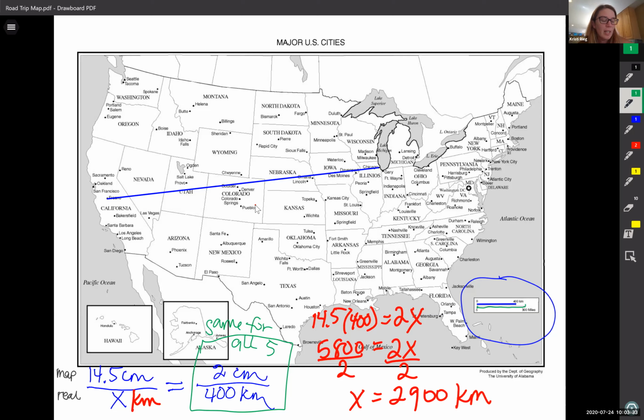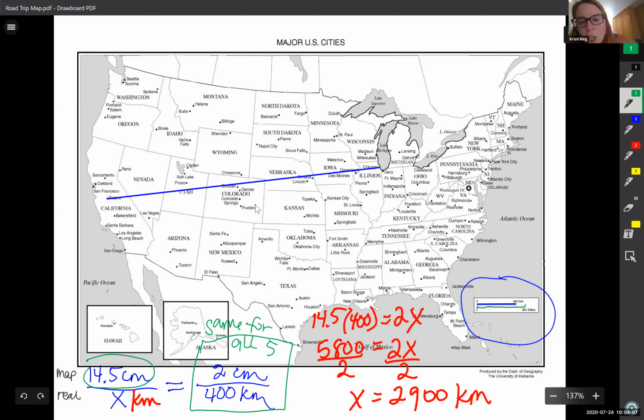And the project says, when you use your ruler, round to the nearest fourth. I know it's kind of blurry, but at least you can see 1/4, 1/2, 3/4, 1 inch. So round to the nearest fourth on your ruler. And if you have to round your answers, since you'd be using miles, round it to the nearest whole mile. It says all this on the project. But you're going to use that fraction from that scale for all 5 cities. What's going to change is the map distance.